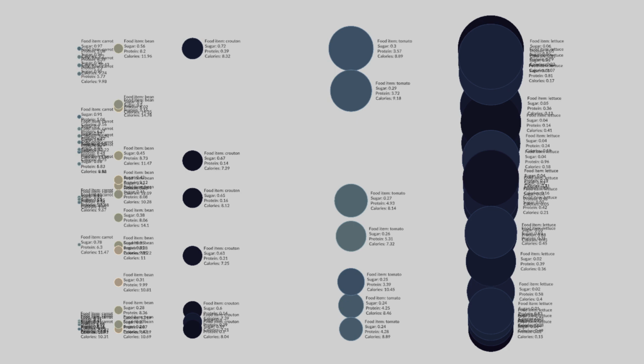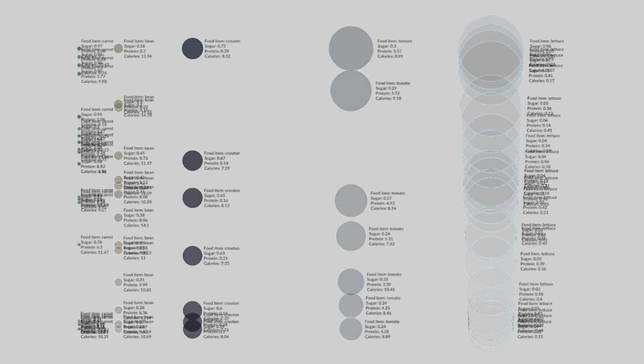Color transfer functions are just one special type of transfer function. All a transfer function really is, is a method to turn a numerical attribute into a visual attribute. Another visual attribute that can be controlled in the same way is transparency. Let's go back and take another look at our salad data. If I connect sugar content of each vegetable to its object's transparency, you can see the sweet carrots stay fully opaque, but the sugar-free lettuce goes almost invisible.